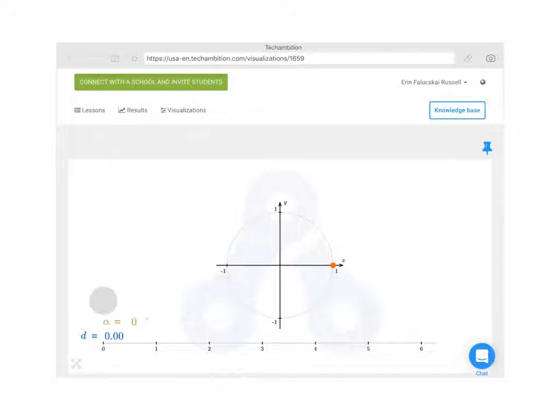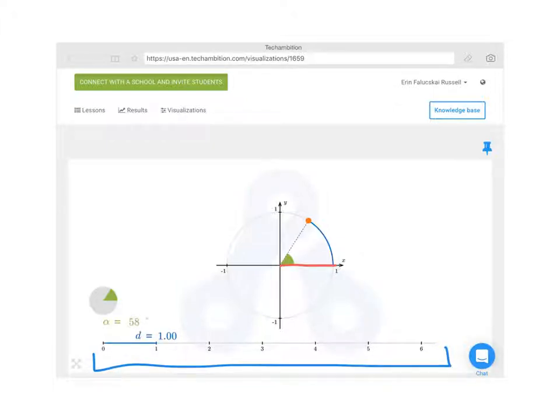So in this demo here, the scale along the bottom, this part down here, is going to show you what the radian measure is as I move the angle around. So if you watch, I'm going to show you what it looks like when we get to 1. So there's about 1. Right there. That blue line would be the same length as the radius, which is here. It's just the same length as the radius.